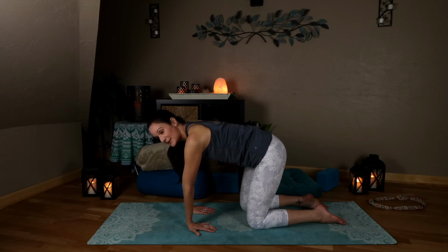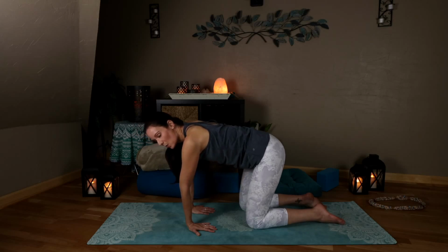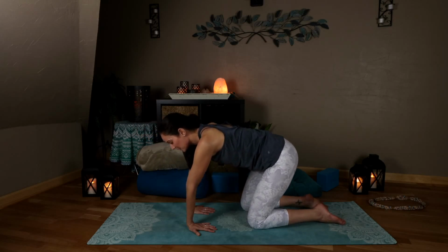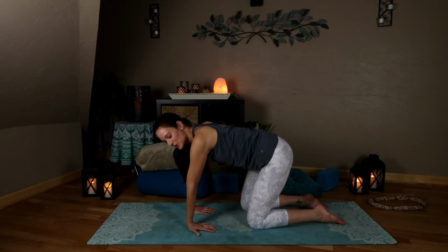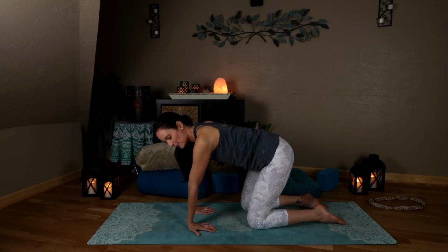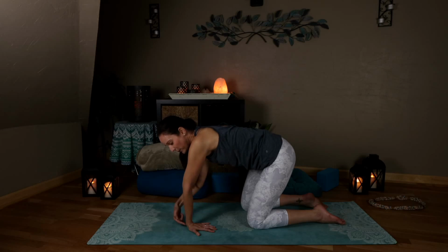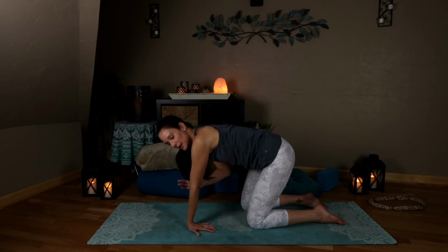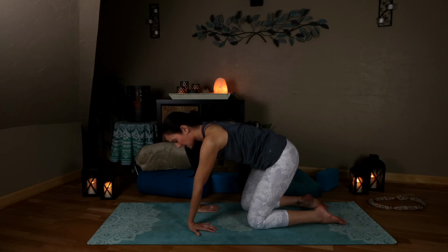Just very gently, you can stay here if it's very intense. Maybe you rock forward a little bit to take some of the intensity out, or to even take it a little bit further, shifting back just a little bit. But be very, very gentle here, especially if you're hypermobile. You're not wanting to press those joints out even more. So if you have a tendency to really press through the elbow, instead of pressing through the elbow, we're wanting to stretch out the wrist, soften the elbow, find a little bit of engagement here, and then reach back. So we're feeling the stretch, not in the elbow.